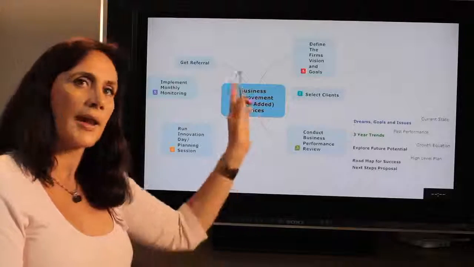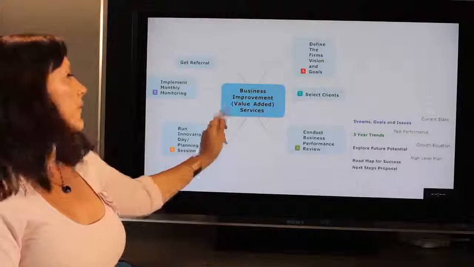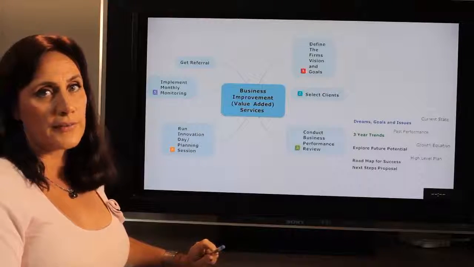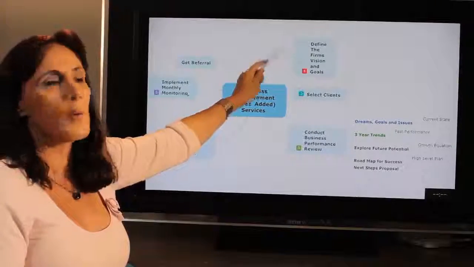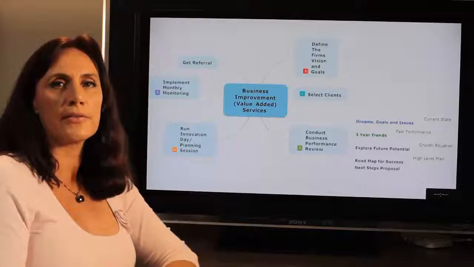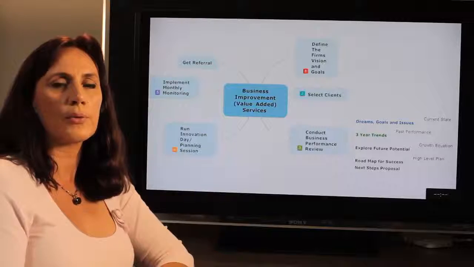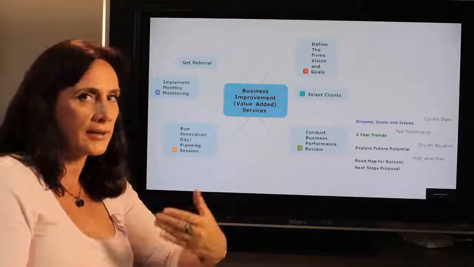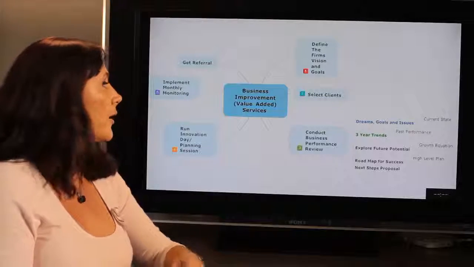So I'm just going to explain the process in general to providing business improvement or value-added services to your clients. First step, as always, is to define your firm's vision and goals around this project. How much revenue do you want to generate? What sort of resources do you have to be able to dedicate to it? All those bigger picture planning issues.